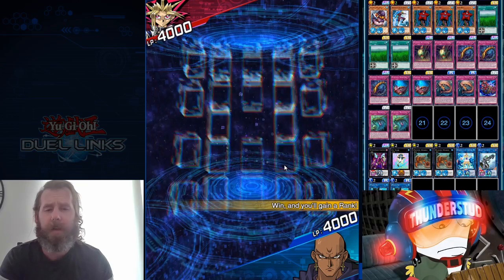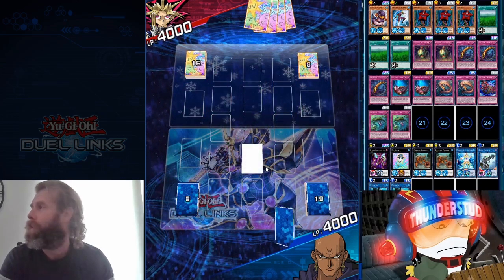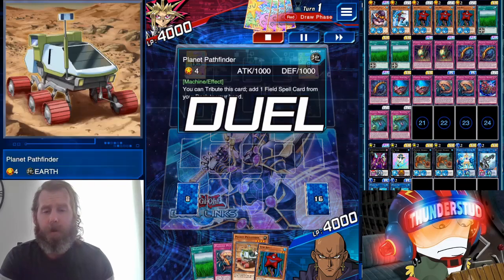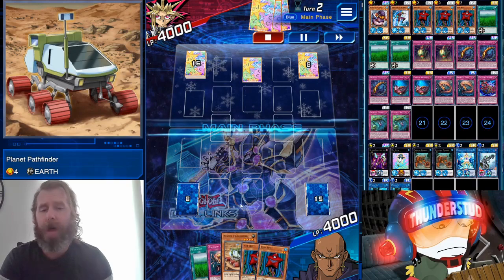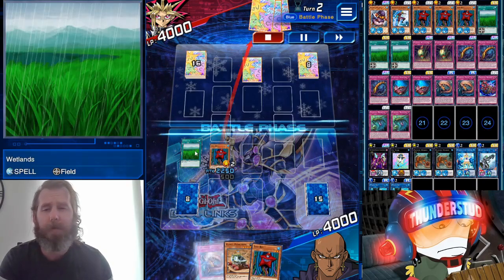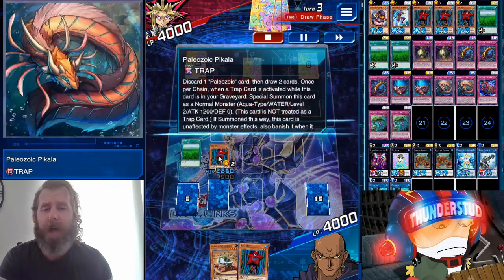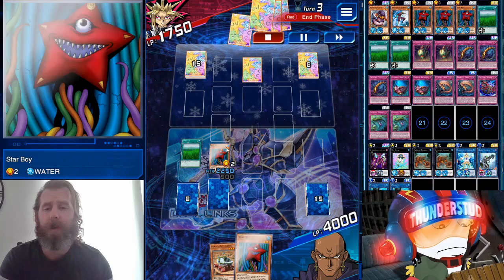We're going second. Looking like a rank up. Another Pathfinder. I do replace it with Aquas. If you like the Pathfinder, you can keep it. I only ran two. But most of the time, he wasn't getting me to the Wetlands. I had already had it. The point is, you don't use your normal summon all too much with all these trap cards.